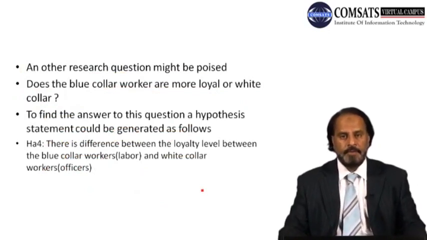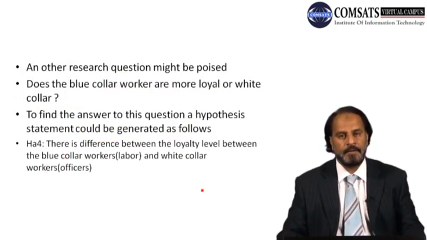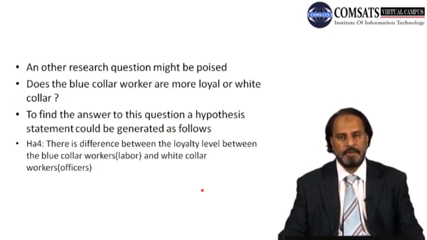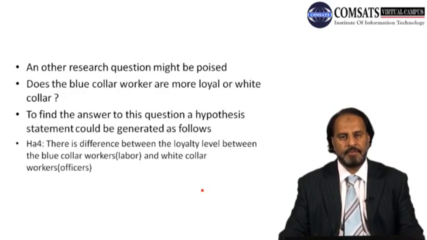Okay, we talked a lot about the relationship type of hypothesis statements, and in that we talked about some relationships where the relationship was non-directional, some were directional, and then we looked at some statements which were testing the moderating relationship of a variable and the mediating relationship of a variable. Let's have a look at how the group difference hypothesis statements would be formulated for this particular example.